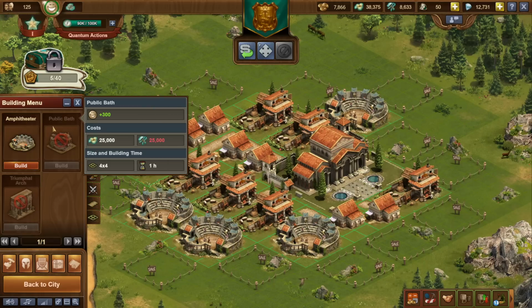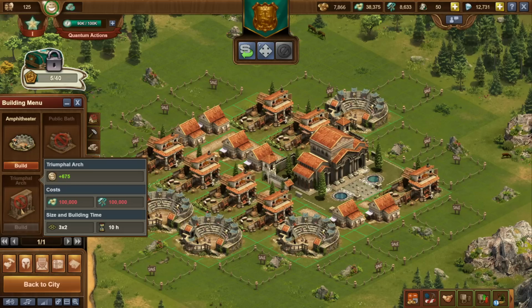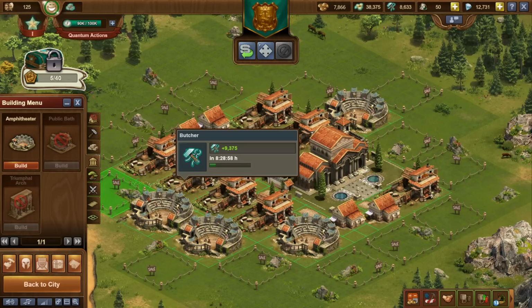And again, we can see a ramping up of value. The public bath here, for example, is the same size, but gives twice the amount of happiness. But it does cost quite a lot to build. And the Triumphal Arc here is definitely the best. It costs a lot of resources, 100,000 coins and supplies, but it produces a bit over 2 times that again for a smaller footprint.